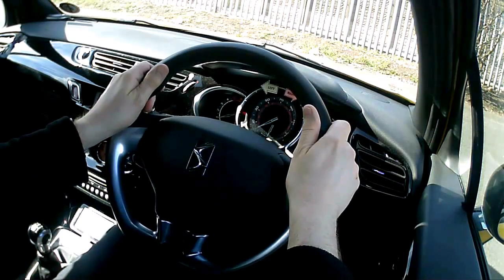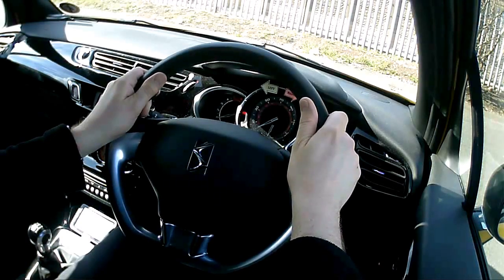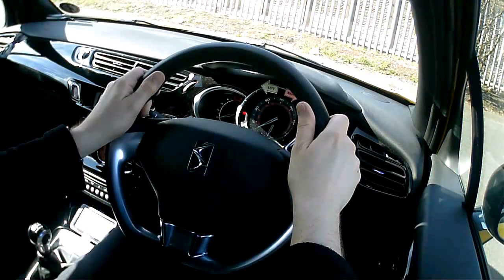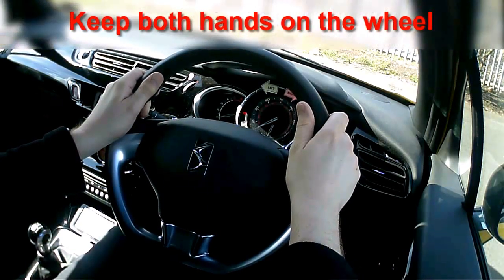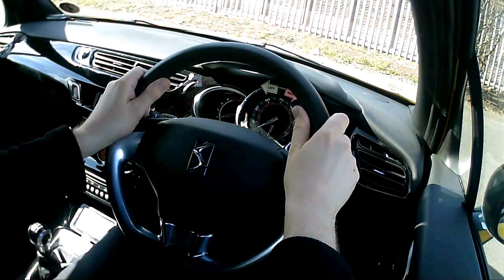So that's why it's called the pull-push method — you're either pulling down with one hand or pushing up with the other. You'll also notice that when you're steering the wheel, you're actually only steering with one hand; the other hand is following the opposite hand around the wheel. Whenever we're driving, it's best to keep your hands close to the wheel for safety so you've got a good grip and can quickly get onto the wheel if you need it.